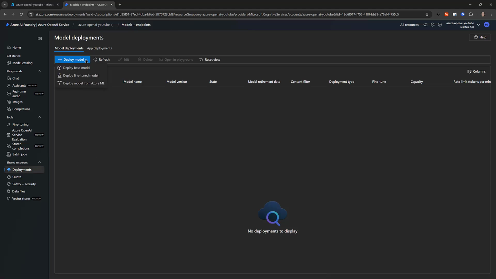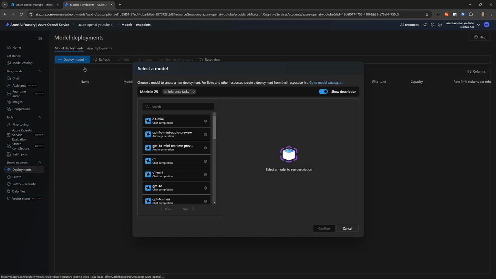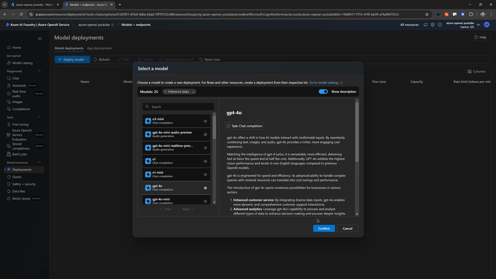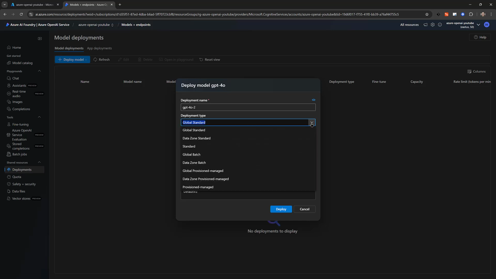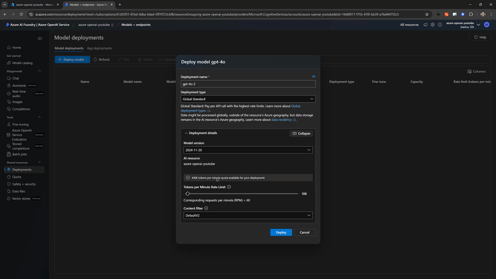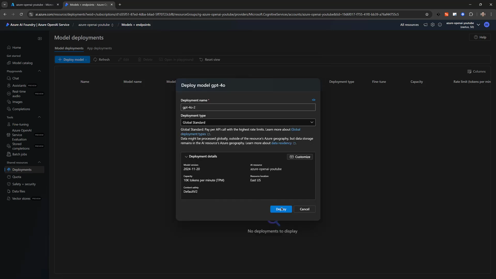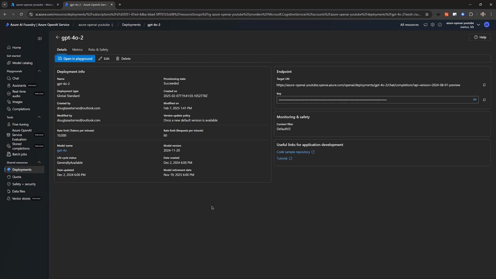Now, we're going to work with one of the base models, GPT-4o, and so we're not going to fine-tune it or anything, so we'll click on Deploy Base Model, and then we'll search here. Here's GPT-4o, but we could search for it if we needed to. Click Confirm. Then we're going to be able to configure the deployment. For this one, we can leave everything the same, but if you needed to, you could get a different deployment type or configure some of these details down here, but I'm just going to leave everything default. And the deployment happens right away.